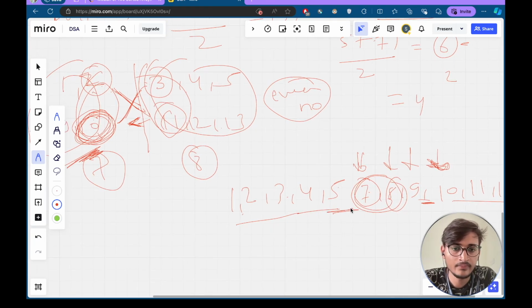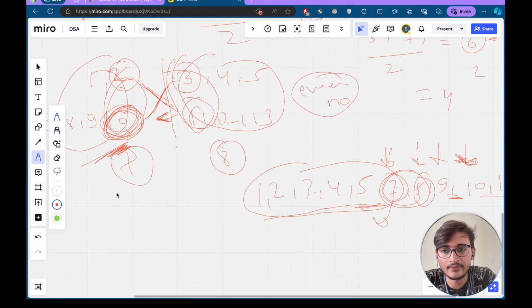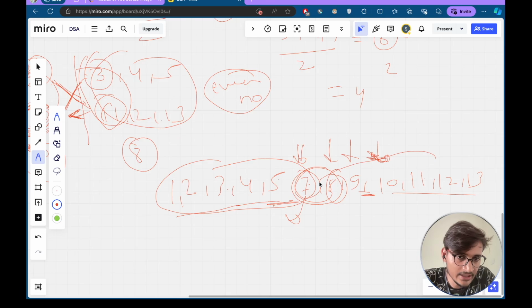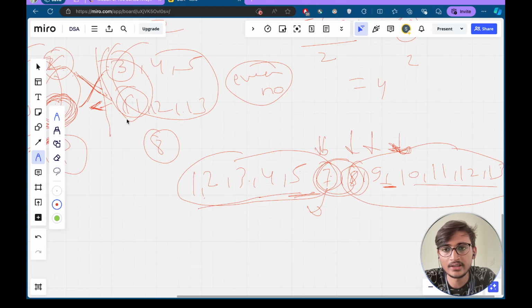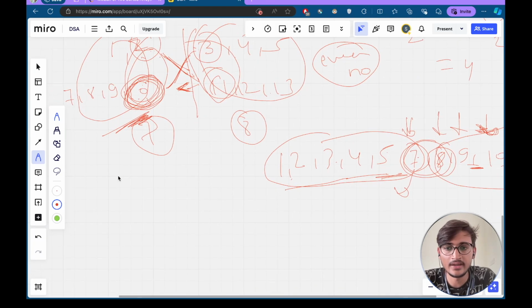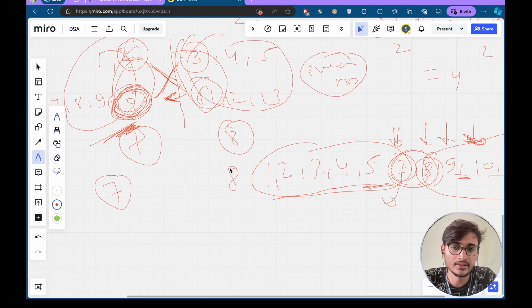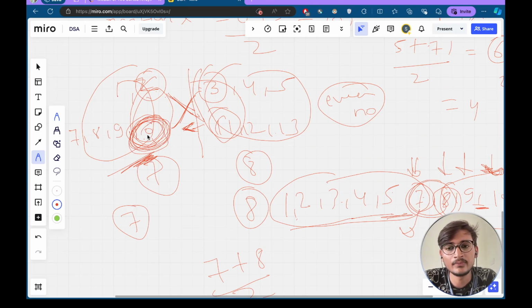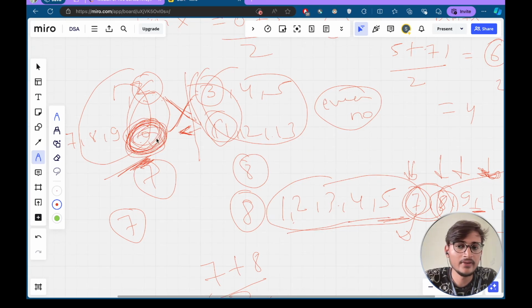So in the left side, after comparing all these elements, this element is the greatest. So we have to take the maximum of these two. And on the right hand side, among all the elements, we have to take the minimum element. That's why we will be taking the minimum of these two. After reaching that condition, we will be having 7 here and 8 here. Now we will add these two elements and take the average of them.